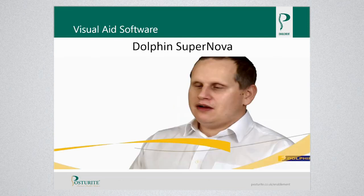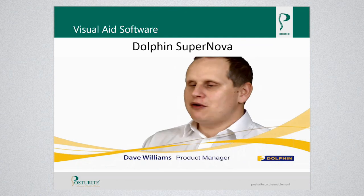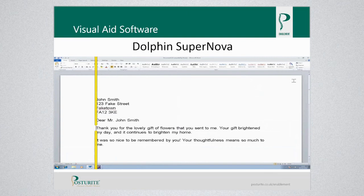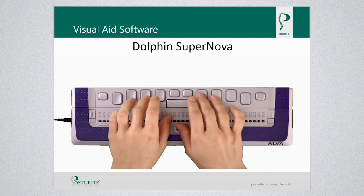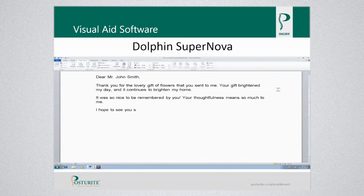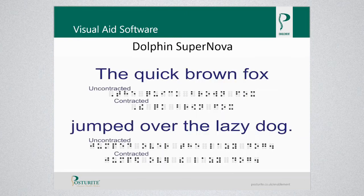Wherever you are on your computer, you plug in the Start menu or a web page or a Microsoft Word document. Supernova translates that text into Braille and sends it to your refreshable Braille display. Supernova with Braille also supports input as well as output. It means that you don't have to keep moving your hands between the Braille display and your QWERTY keyboard. Supernova supports varying levels of Braille codes, contracted and uncontracted Braille, and also computer Braille.